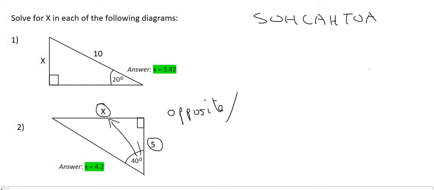Now what is that 5 relative to the 40? Well, that's the adjacent. So we have the adjacent and the opposite. Now which of these uses adjacent and opposite? Well, that's going to be tan.